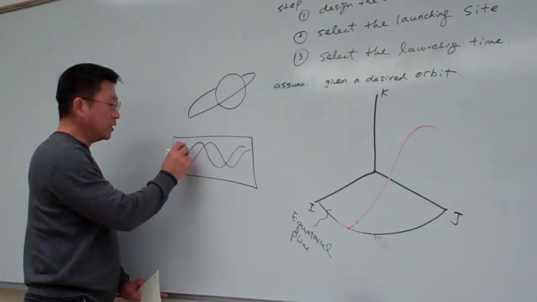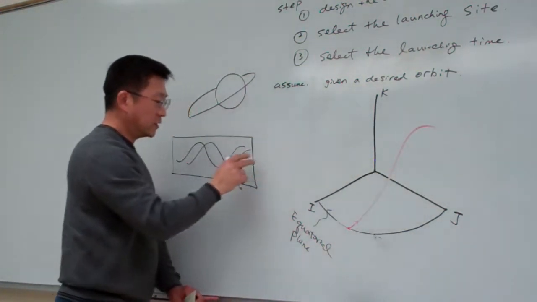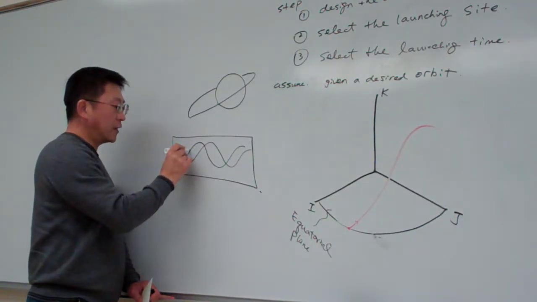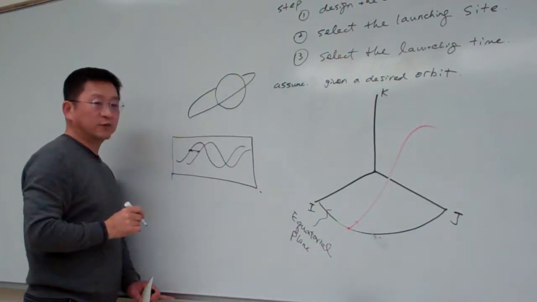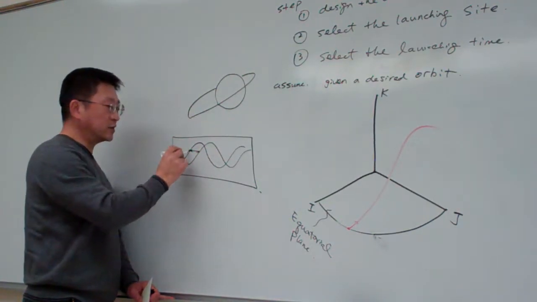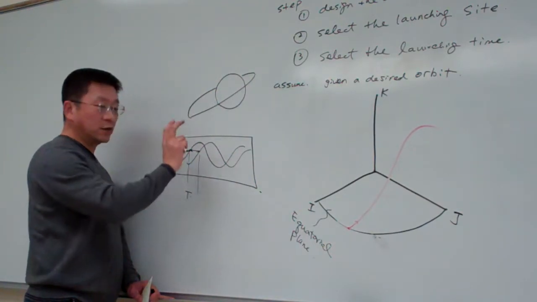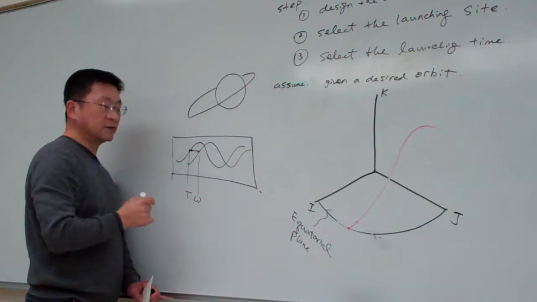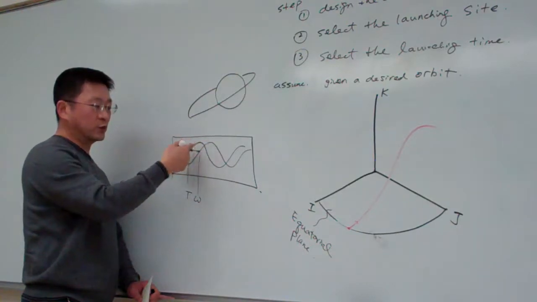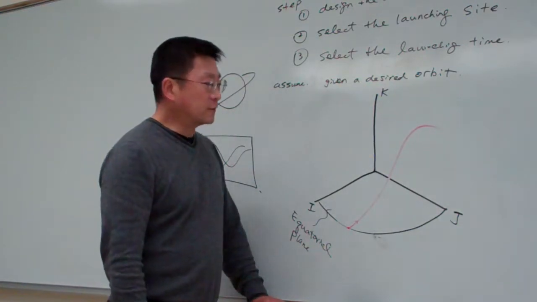Each of the curves represents the projection of the orbit. From here to here is 360 degrees of the Earth. At the same location, from here to here represents one cycle of the satellite passing through. This is one period multiplied by the Earth's rotation speed, and that defines the distance between each cycle, the drifting of the projections onto the Earth's surface, something like this.